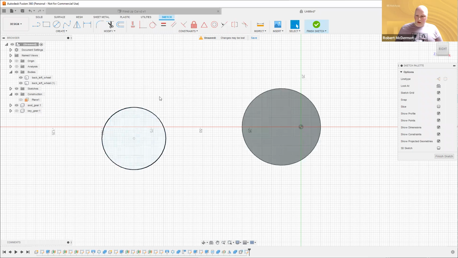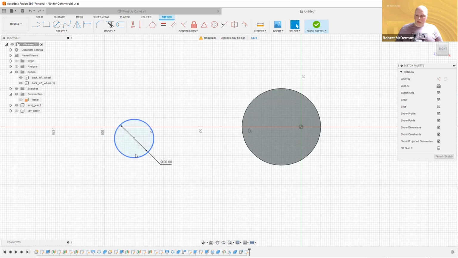And so I just drew a circle kind of anywhere, because what I really want to do is use some dimensioning, right? So I can press D and then select some object in a sketch to set its dimension. You can see that this is showing the diameter of this circle. If I click, it's going to say, what do I want the diameter of the circle to be? In this case, I want it to be smaller than the back wheel. I'm going to say 20. I'm going to say it's half the size. So I clicked, it's 20, and it changed the size of the circle for me.